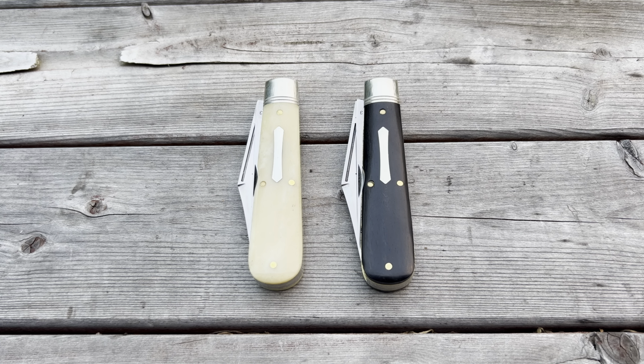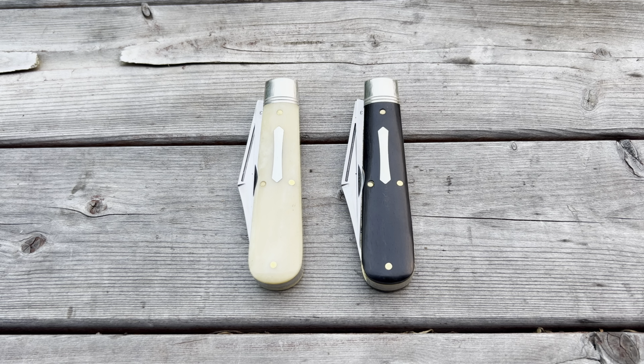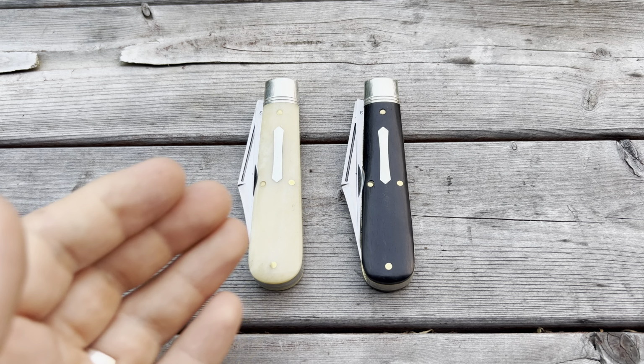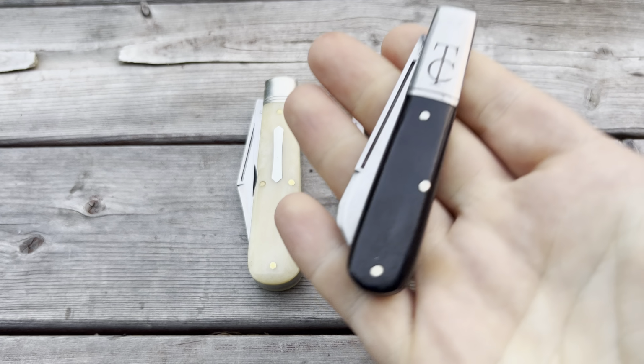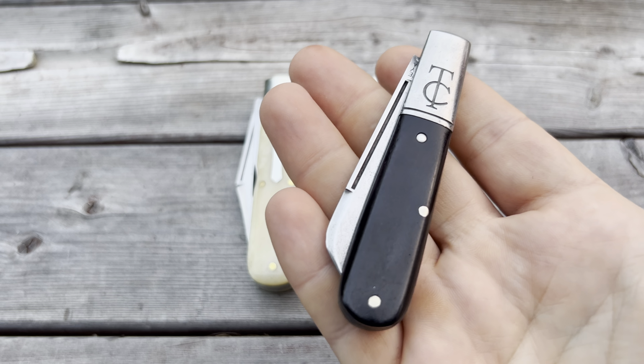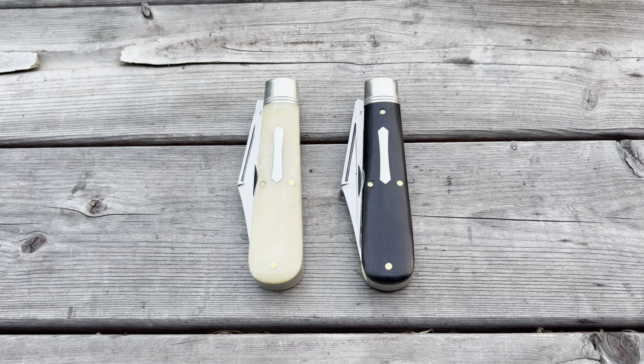And Waynorth Cutlery is Charlie Companion. So Charlie is a really big name in traditional knives, particularly for anyone who appreciates Great Eastern Cutlery. He helped to popularize Great Eastern Cutlery with his special factory orders, including the TC Barlow, which is what really got me into Great Eastern Cutlery with this first knife I ever got from GEC.